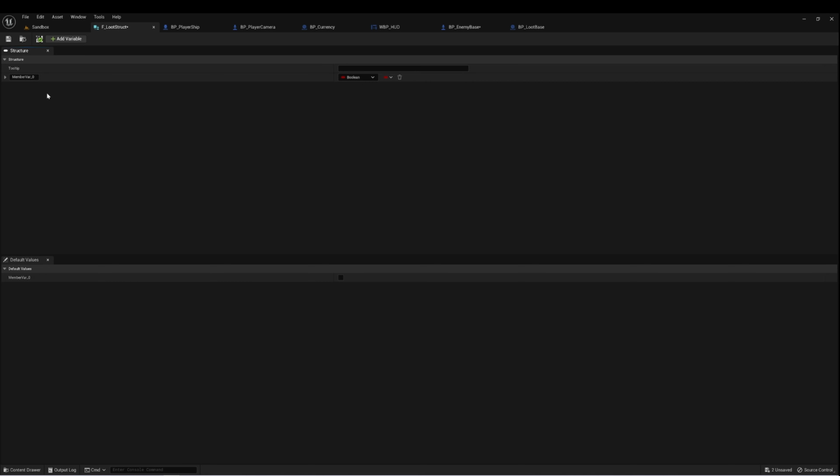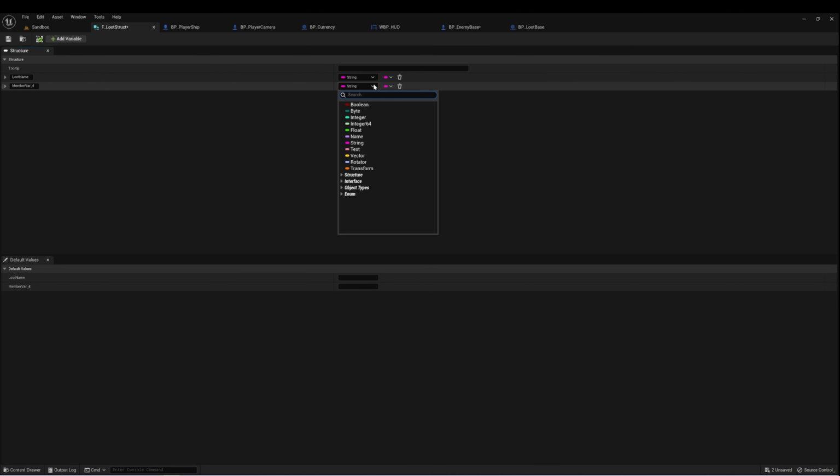And because this is going to be a loot struct, I'm going to start by creating the first value, which is going to be loot name. And I can set the variable type to a string. And down here, notice that my default value has now changed this to a string where I can set in a default value. I can add another variable, and I can change the type to something else. Let's call this an integer. And let's say in our game that loot can be traded in. So you can maybe type in something like trade-in value, or whatever else you wanted. And we can continue to add multiple variables to this, and all of them would be contained in a single variable.